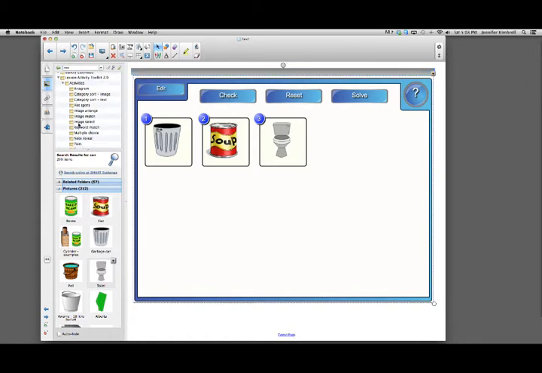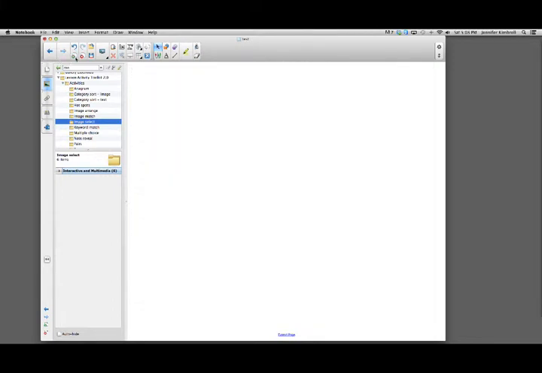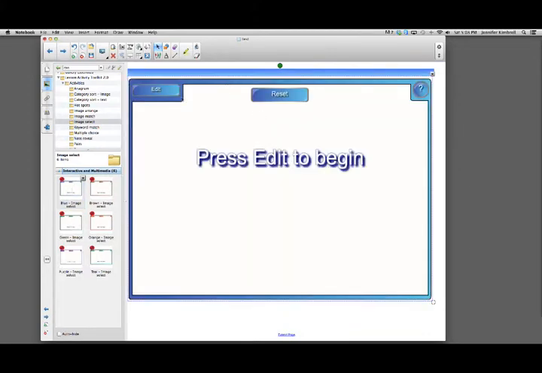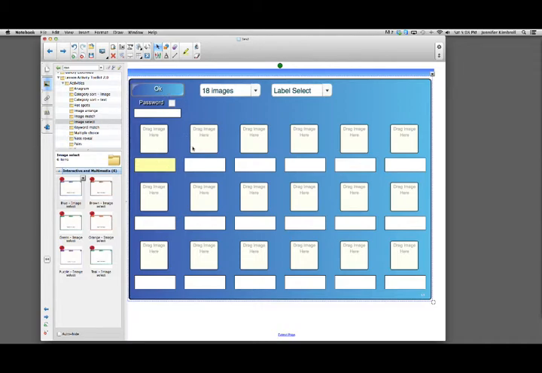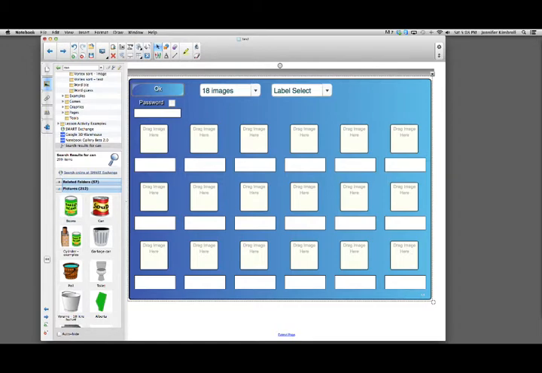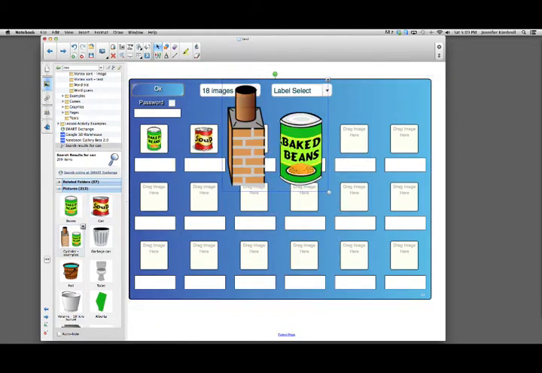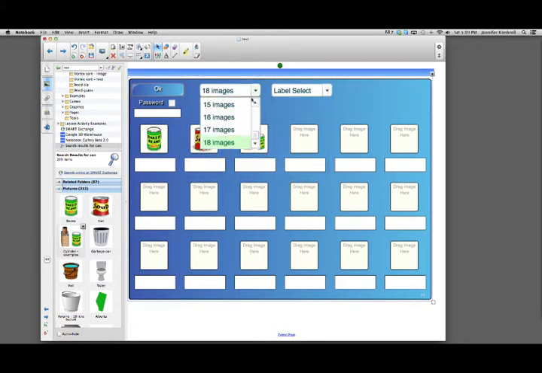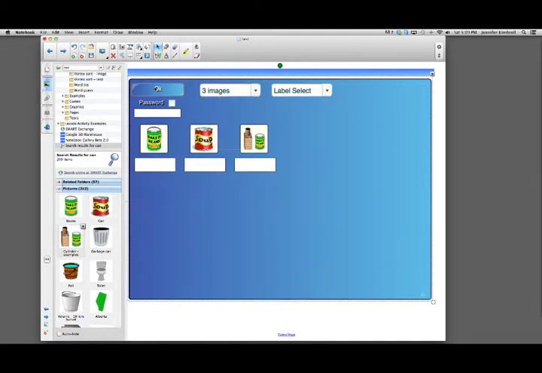So then we've got image select. Let's see what that does. Press edit. You've got different images, so we'll just put some more images in here and see what happens. Drag image. And I'm not sure. That's pretty big. Let's just do 3 images here.